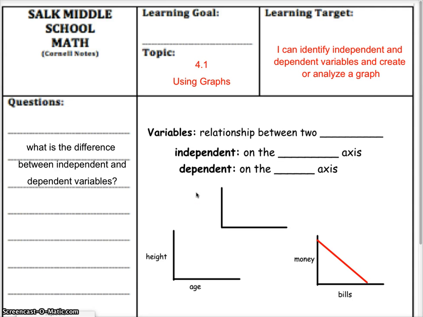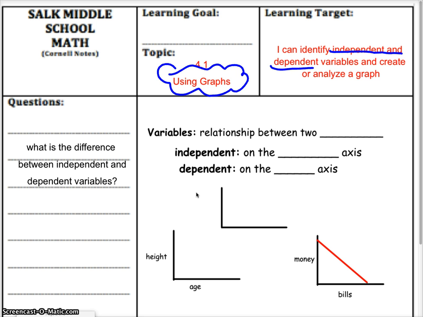Lesson in our Unit 4 topic, using graphs, is being able to identify independent and dependent variables. How do you think you can do? Do you think you can identify independent and dependent? You have that strong connection with that science fair, so you should be feeling pretty fluent at a level 3 or 4, or 2.5 to 4, with identifying independent and dependent variables.